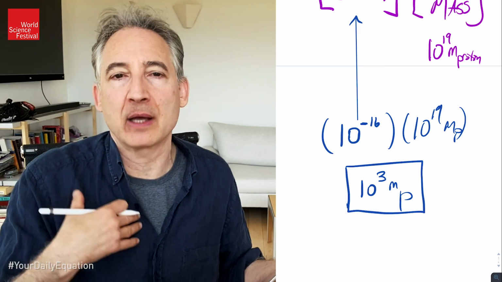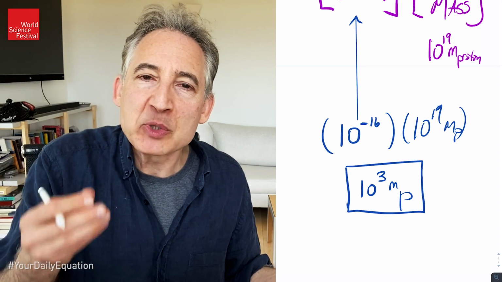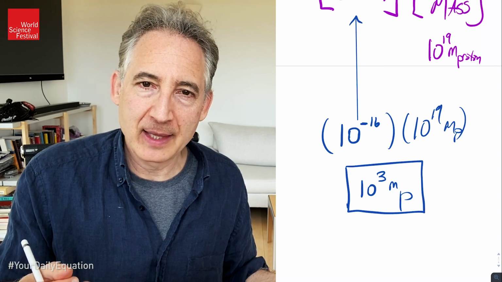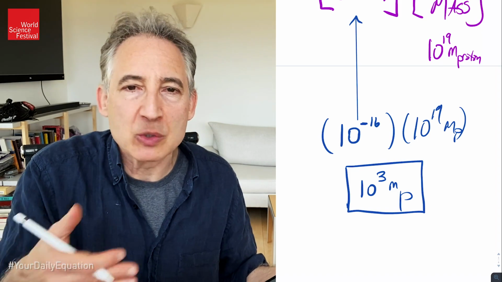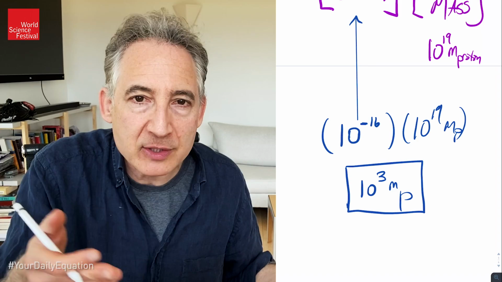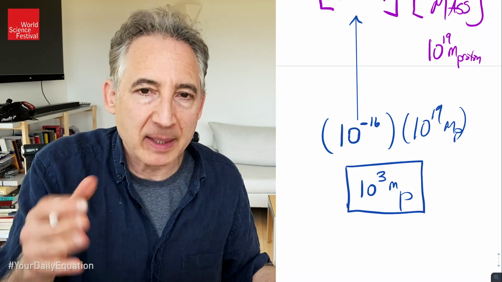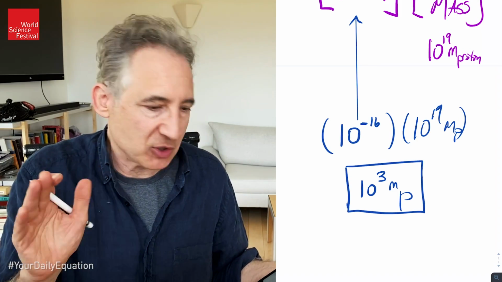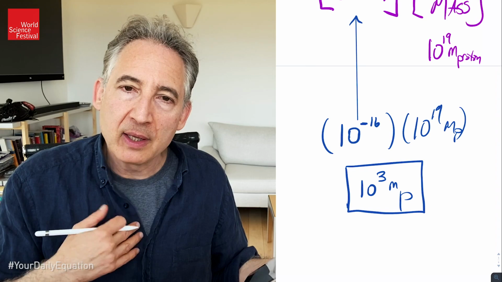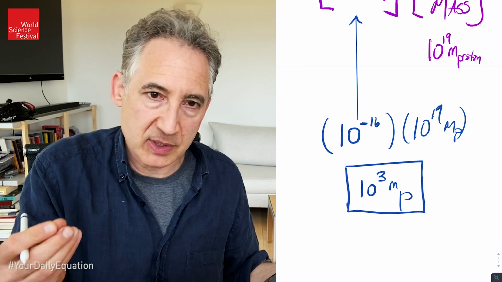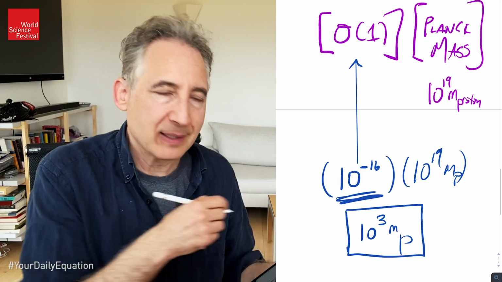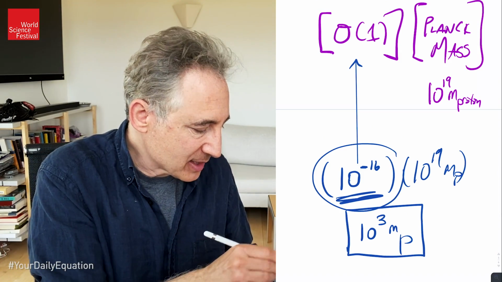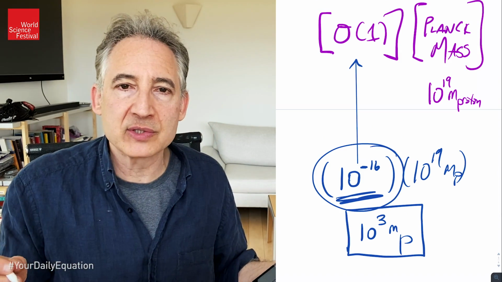For instance, we had hoped that supersymmetric particles, these are particles that naturally emerge in a theory that has a supersymmetric quality, super in supersymmetry refers to that. Maybe I'll do an episode on it. But for now, let me just note that we had hoped that there was a symmetry, supersymmetry, that would ensure that the number that came in this slot was very, very close to 0.